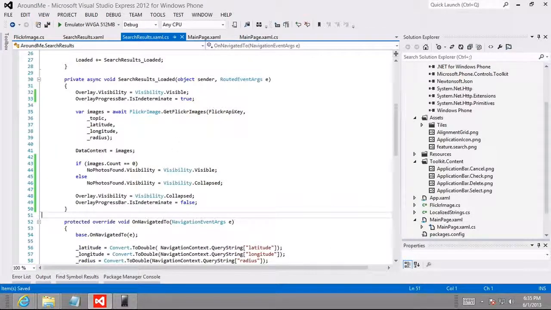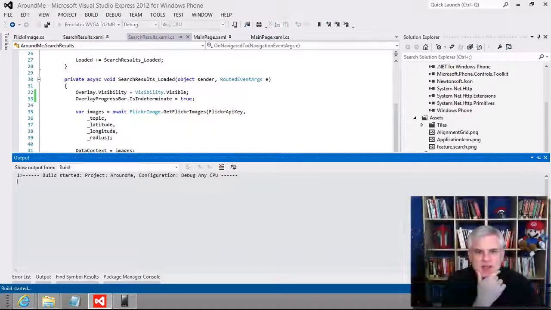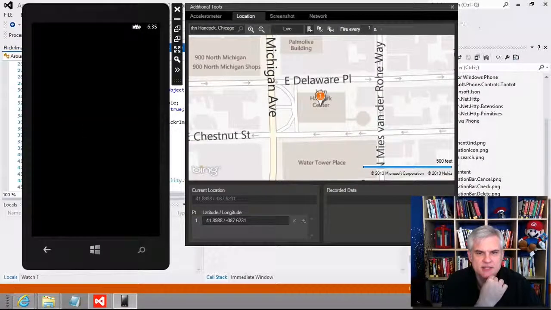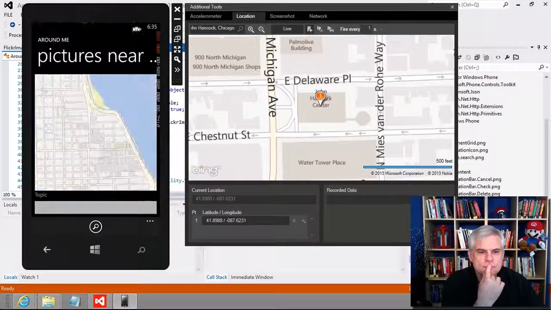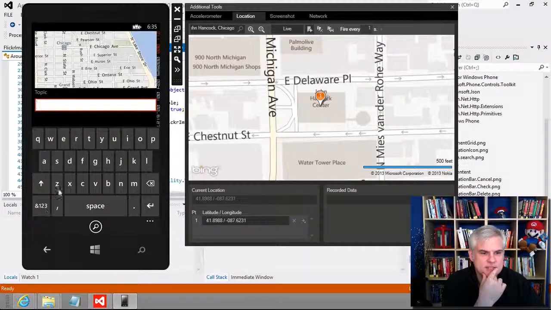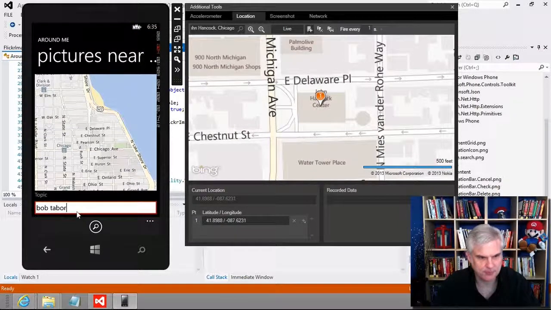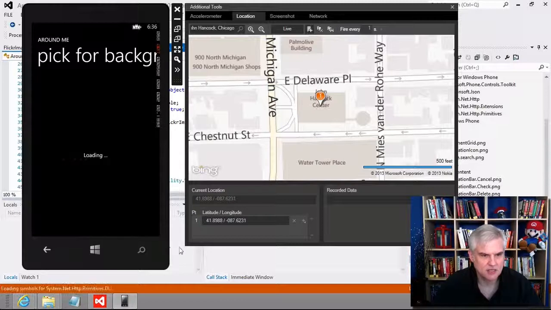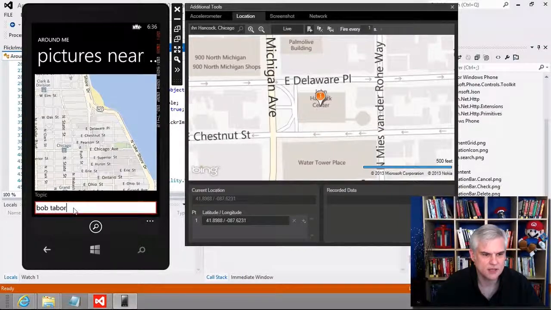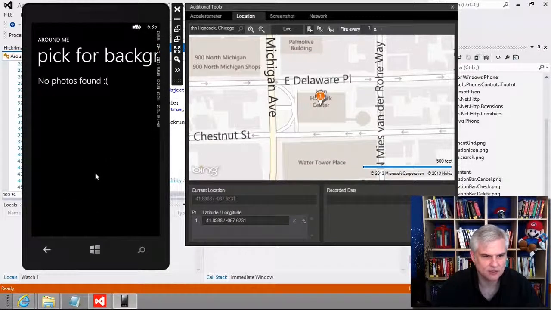Let's run it. Let's see what we get. So we want to test both of these scenarios. The first time I'm just going to search for something crazy. Just crazy. Let's see. Hopefully there are no photos tagged with Bob Tabor in our results. Okay, so you can see no photos found. Let's go ahead and search again because I missed something here. Let's go Clint Rutkas, search for that. Loading, hey, we got our loading thing. Yep, okay, I didn't catch it the first time, but that absolutely works.